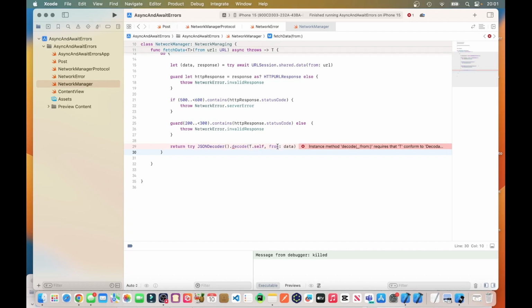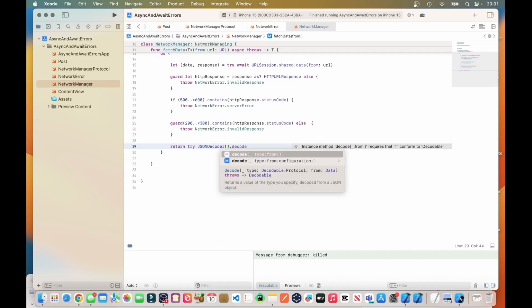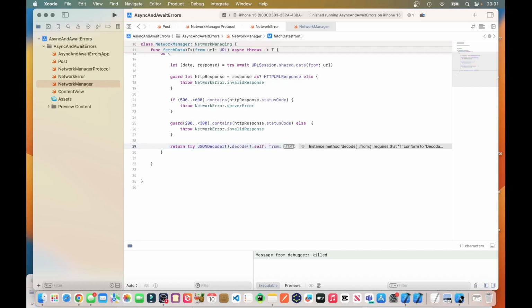I think there's an error somewhere. JSONDecoder, decode, open bracket T.self, from data. Just try that again. Decode T.self from data.